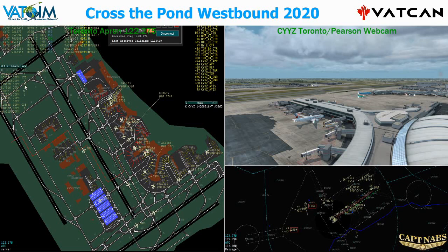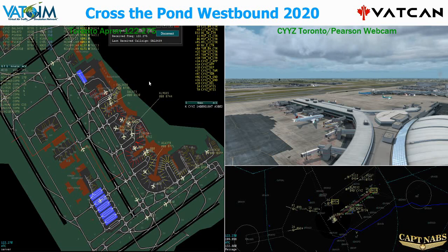Apron, Delta 3439, we are on lane 2, we are ready to taxi. Sorry, ready to taxi, was that Delta 973? 3439 was ready to taxi. Oh, I'm sorry, Delta 3439, yes. Taxi ahead, lane 2, hold short of Alpha Tango. Contact ground there on 121.65. Have a good day. Okay, taxi straight ahead and hold short Alpha Tango, 121.65. Good day, sir. Good day.